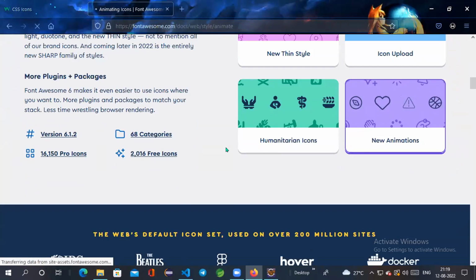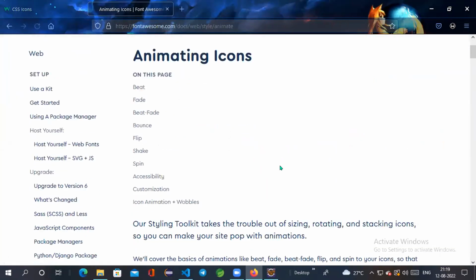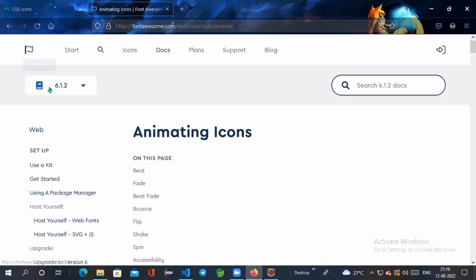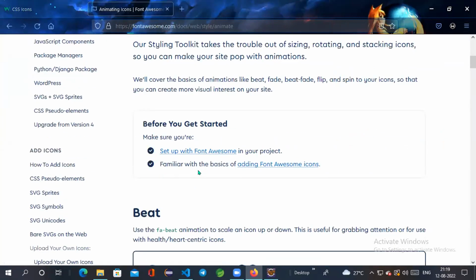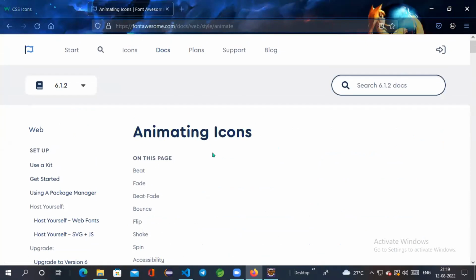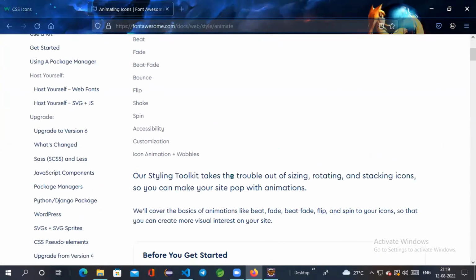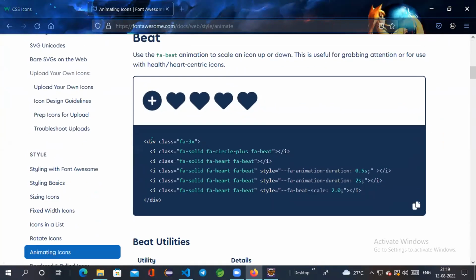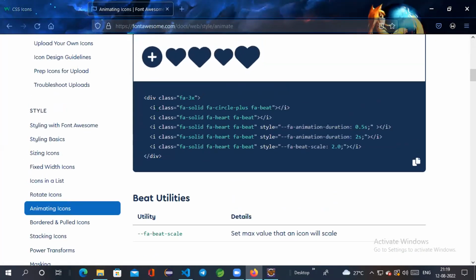Just click there, and there are so many fonts out there. You can download all the packages also. Here the code is already there. You can copy and paste there also.